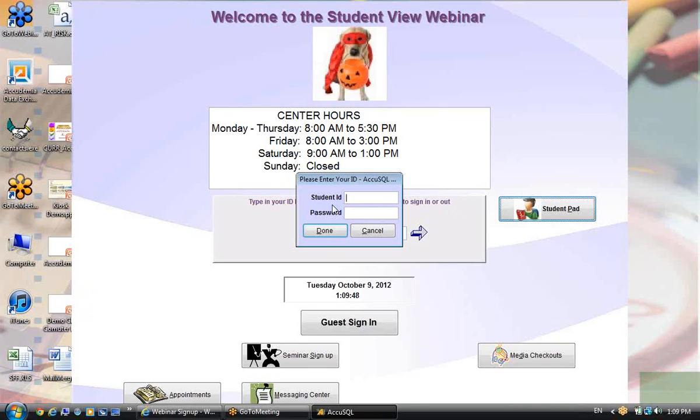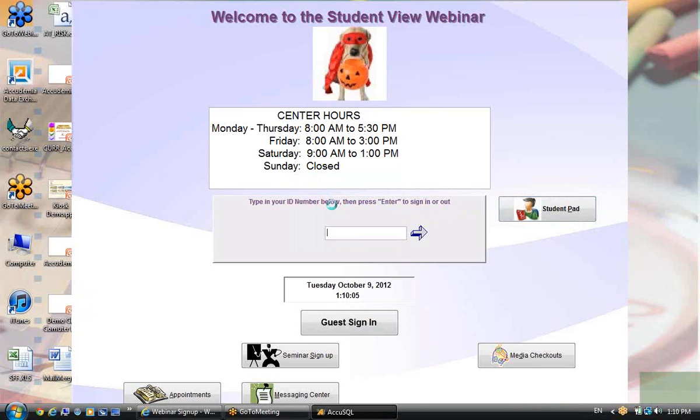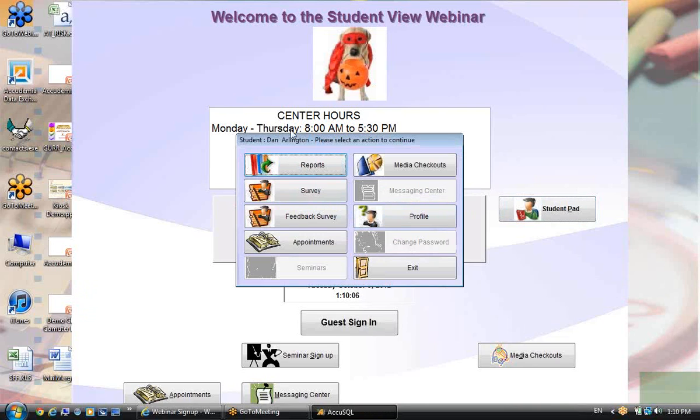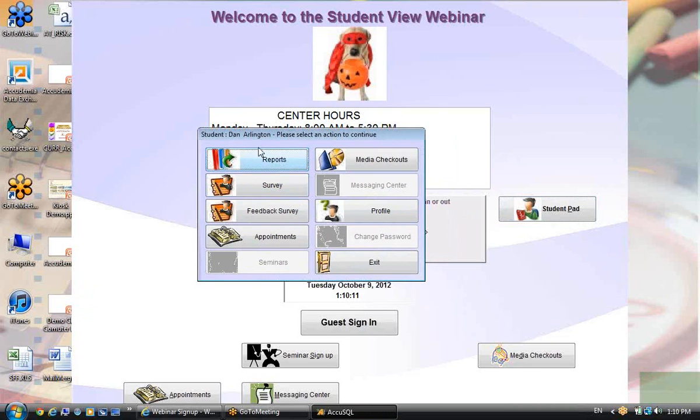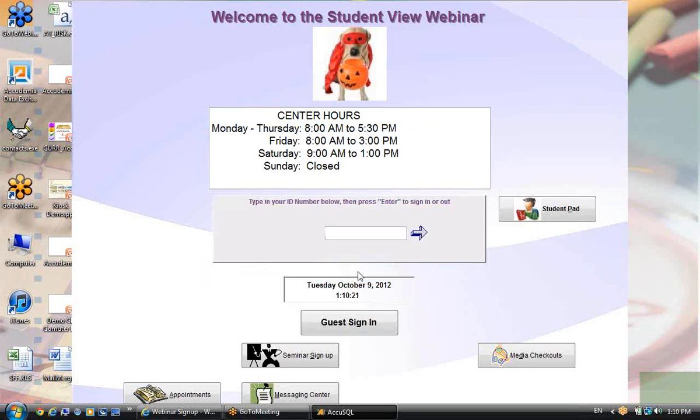The other thing you can do is import a password field. If you have an import file with a password, be a little careful with exchanging passwords between applications, but you can if you want to. So I'm going to log in with the student ID, and you can see the ones that I turned off are grayed out on my student pad. These are the ones I can pick, the ones that are lit up, things like running reports, surveys, etc. I'm going to explore how each of these works. Now let me go back and turn them all on so we can get to them.